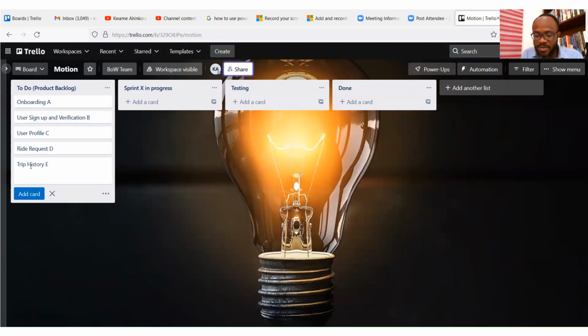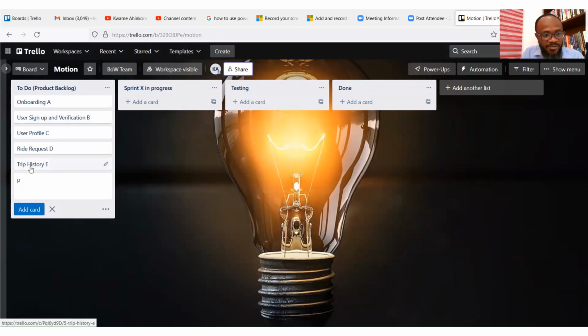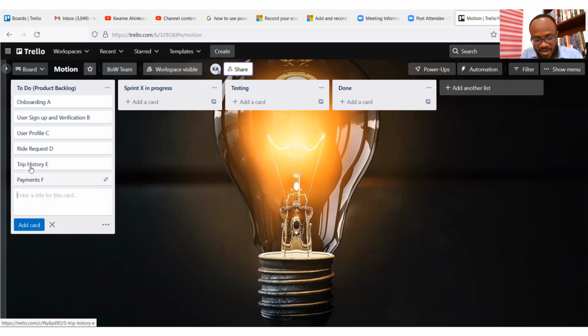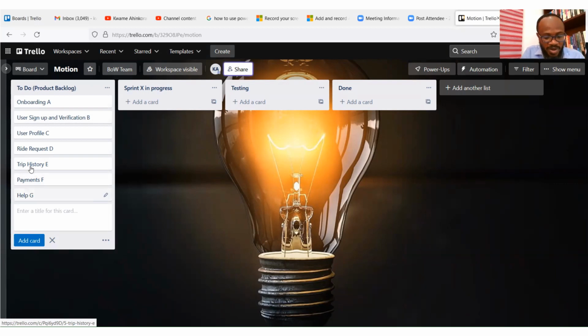Let's call that E. Then we can have payments, let's call that F. We can have help, let's call that G. We can have user account settings, let's call that H.